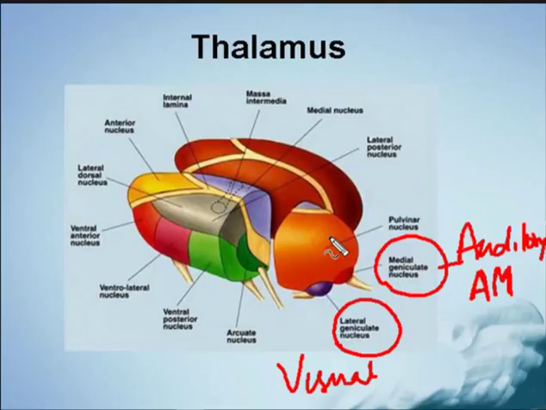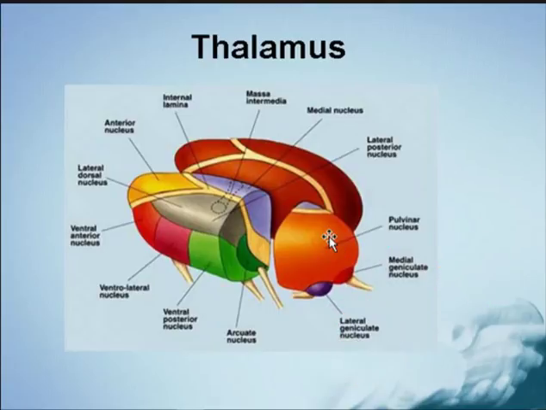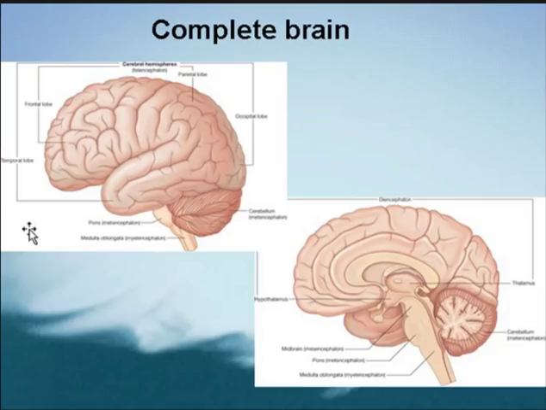Now in your notes, if you look at the description, next we go to this picture. This is showing you a little bit about the gross features of the brain. You can see this is the complete cerebral hemisphere of one side. This is a little sulcus which divides this into a frontal lobe. This part here is parietal, and we take a line which goes across like that. This is the occipital, and this is the temporal lobe.